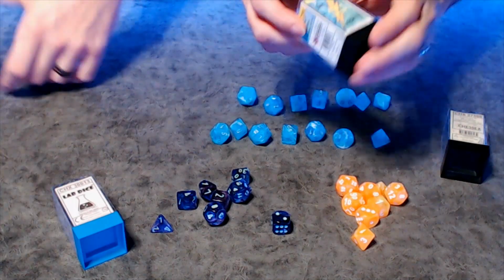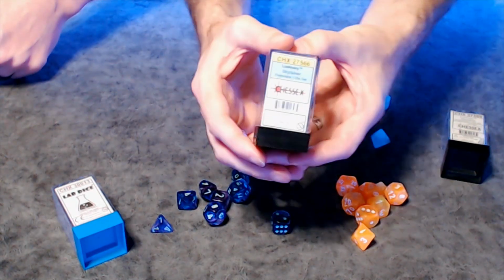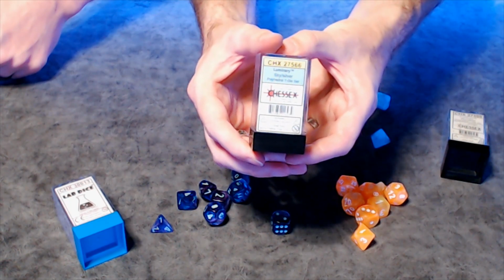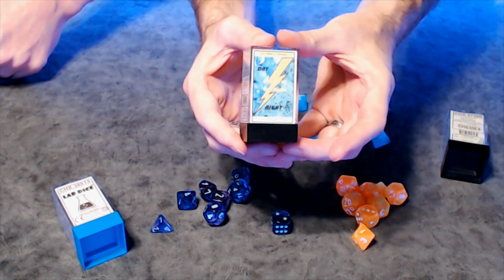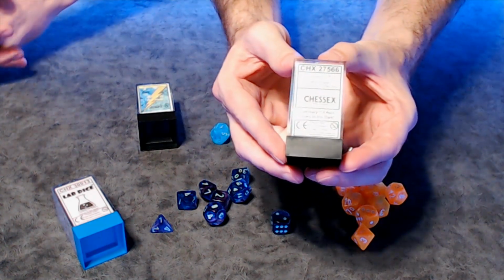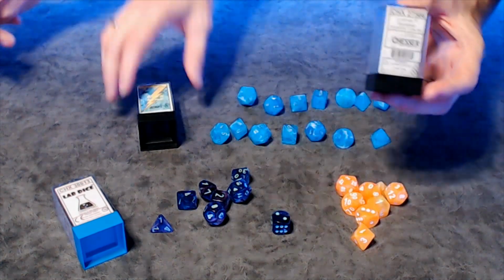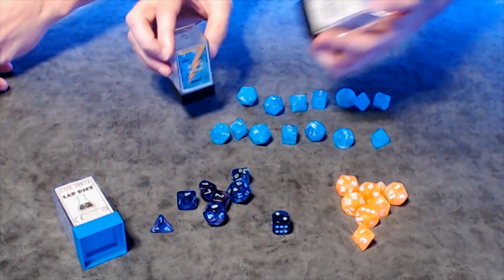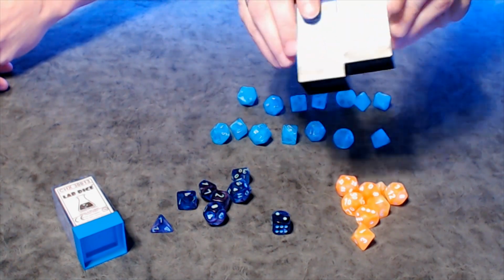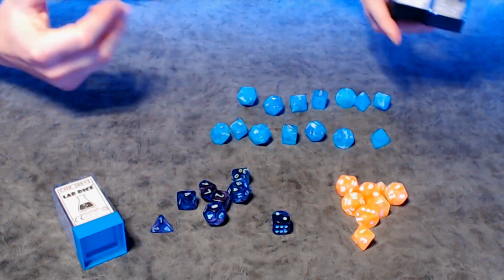And when Luminary Sky was initially released, it was released with a very colorful label, which Chessex has never done before or since. I remember you showed that to me, and I was just like, "What? They made a variant?" It was just recently replaced. I don't know if it's a new production run or if they're just trying it out. Or if the label was a limited run or what. But they're the exact same dice set. You can see right here, just different packaging.